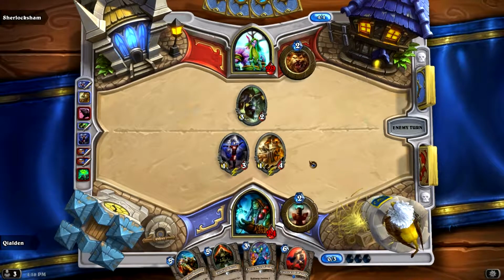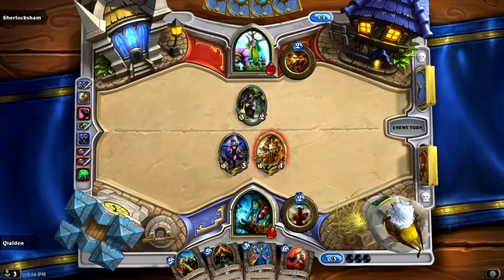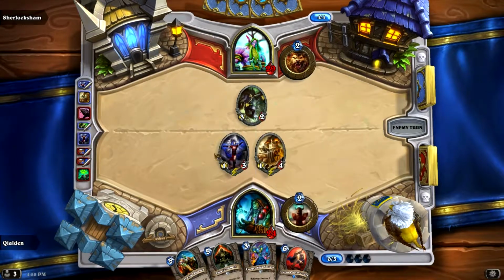But if it was me, I would probably clear this one out just because it has the ability of becoming a lot stronger. Even though it's only for one turn, he has no idea how many spells I have. And so usually when I see this in a mage or a shaman deck, or a rogue deck for that matter, I try to get rid of it because those are the three classes that tend to have the most spells.